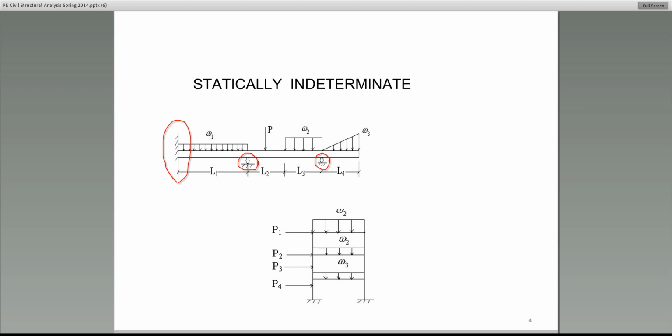So what we have here are, write it down, five unknowns, three equations of equilibrium. If the number of unknowns exceeds the number of equations, that is definitely an indeterminate structure. All right. So we have identified that as an indeterminate structure.